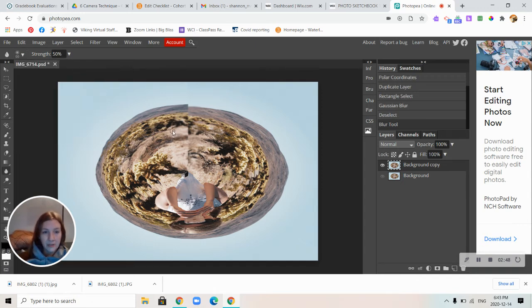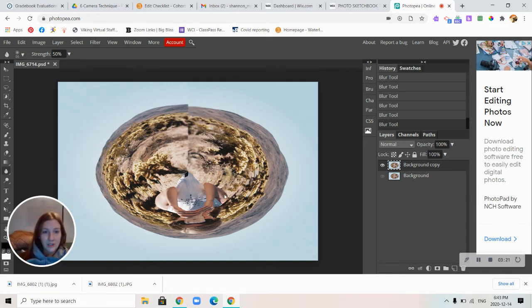Then I'm going to gently paint the edges of where the box was to blur those seams, and I'm going to blur the edge of where that mountain comes into play. I don't want to see the edges of the rectangle where the Gaussian blur took place. And I'm going to do that a little bit until I'm satisfied with the edges of the box.